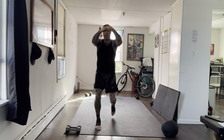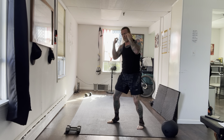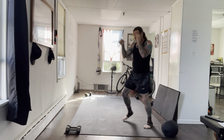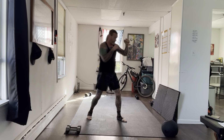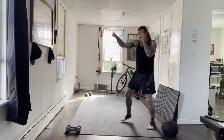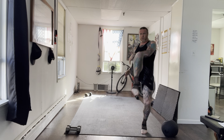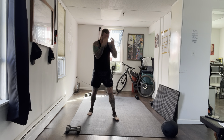When doing hand strikes and combinations, think about bringing your hands back to your face every strike. Never leave your hands down as you're punching. Jab, cross — one hand is always on my face. Uppercut, step off, elbow — opposite hand up. Then drive up, pull your knee, driving up nice and tall into the ball of your foot. If you have a mirror at home, practice in front of it. Make sure you're punching in a straight line, not across — straight line, face your target.